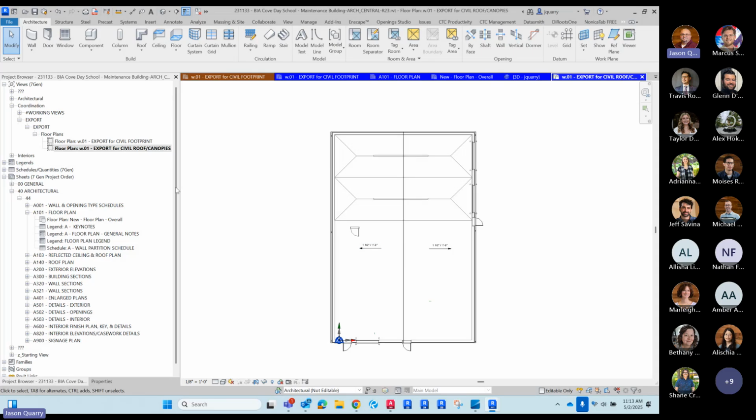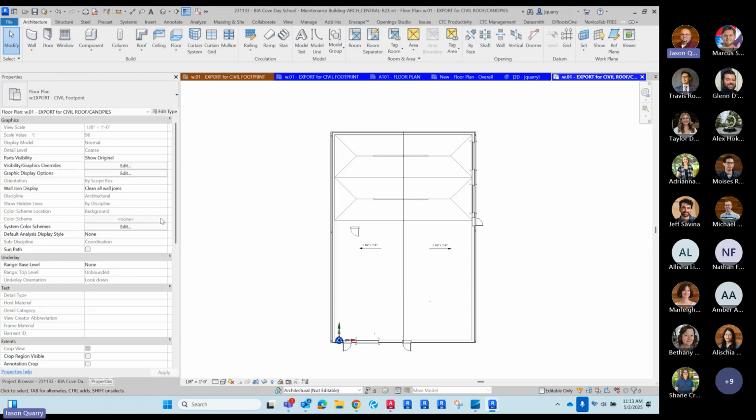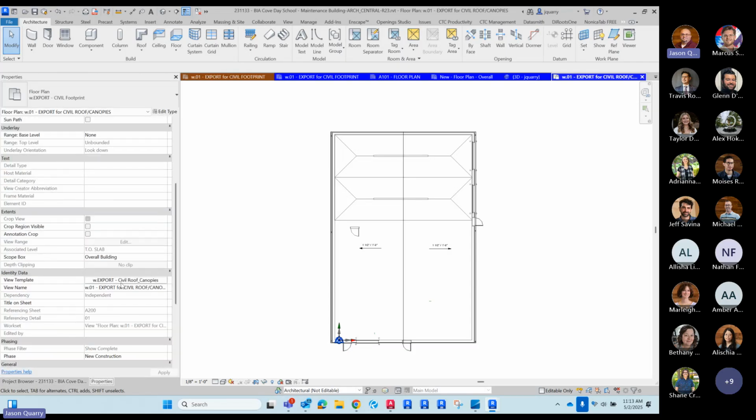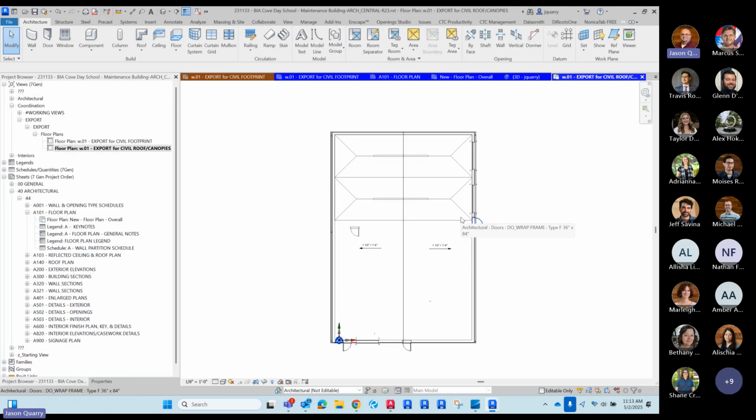So we've created a floor plan view that is cut way above, like a roof, and it has its own view template. If you export using this, it'll kick out a roof export that they can overlay on top of the other one. It's nice that it's two separate DWGs because now they have more control over what layers they show and which ones they don't in their drawings.